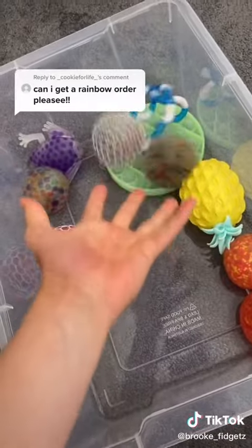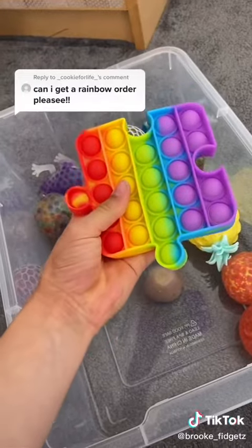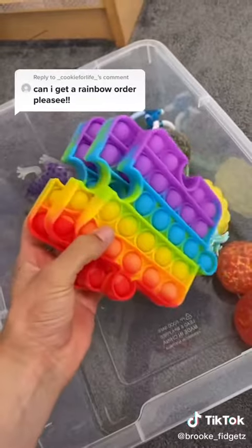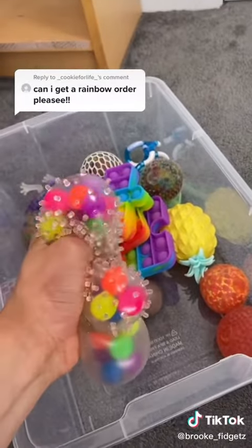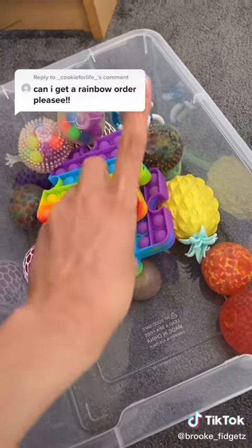Same with these two. And this one's super pretty. Here's a rainbow poppet. And three more. Let's throw on the DNA balls. And organize in 3, 2, 1.